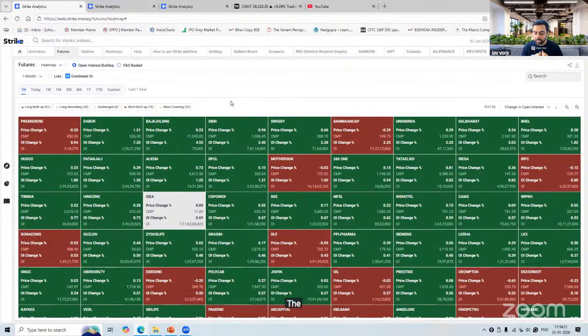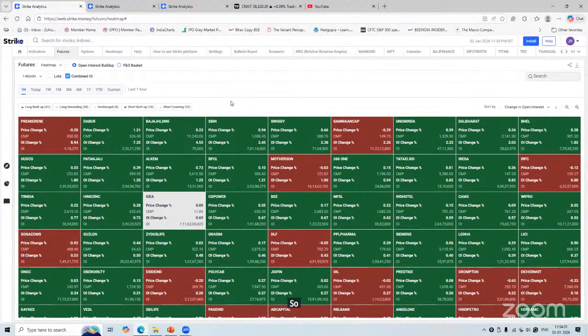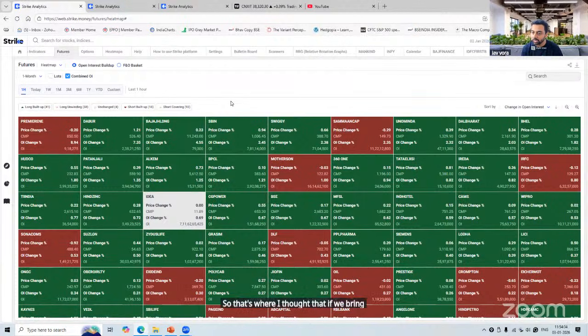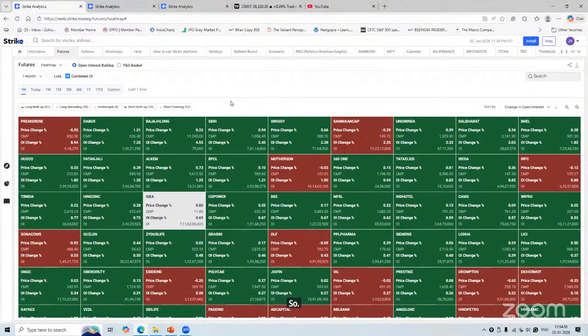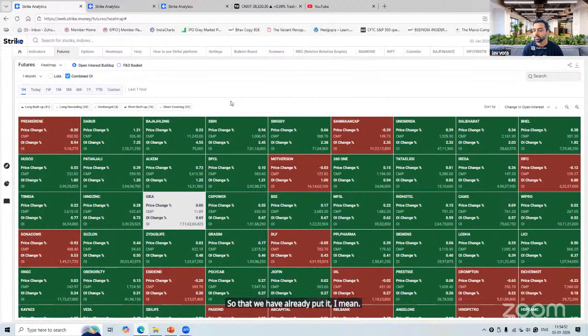The only thing that I agree is that highest OI, I mean live high OI, we are not able to catch it. So that's where I thought that if we bring OI percentile, so where it has been in its entire OI journey, so if it is say 90% OI percentile, that means it is somewhere around the highest point of its entire data. So we have already put it in the recommendation list, and they are working on it. So that should be kind of a filtration for us.